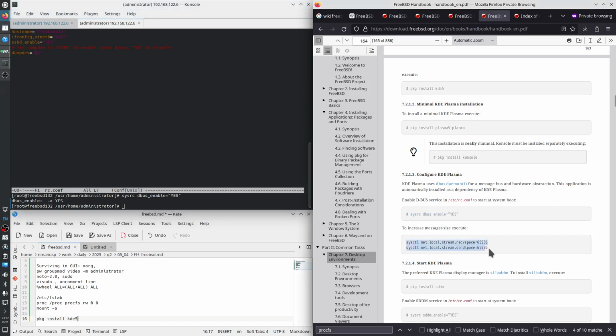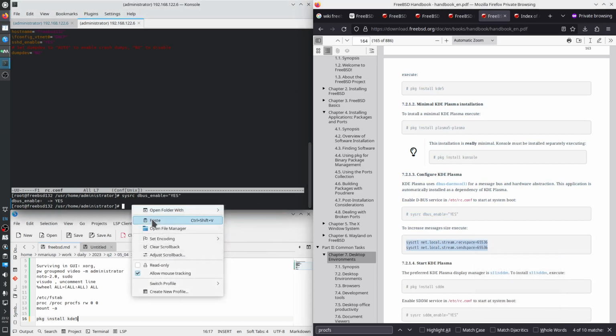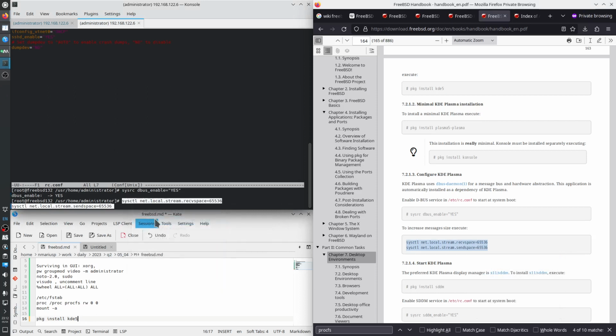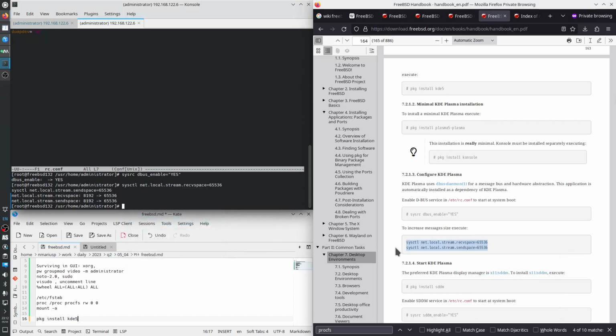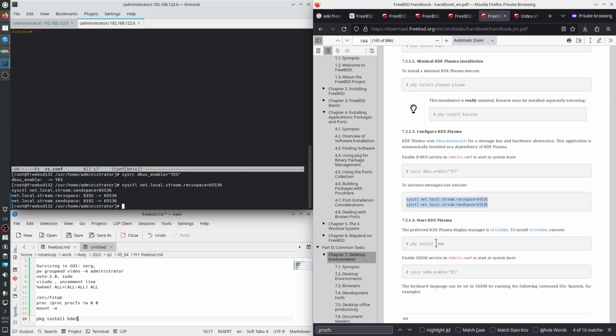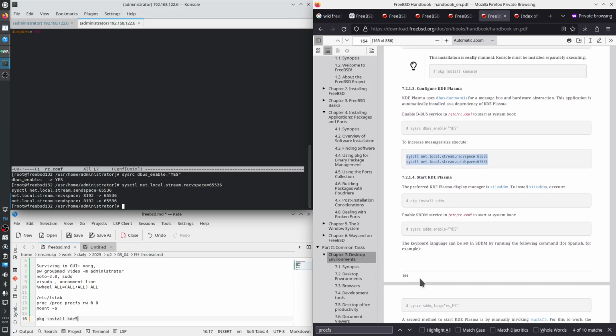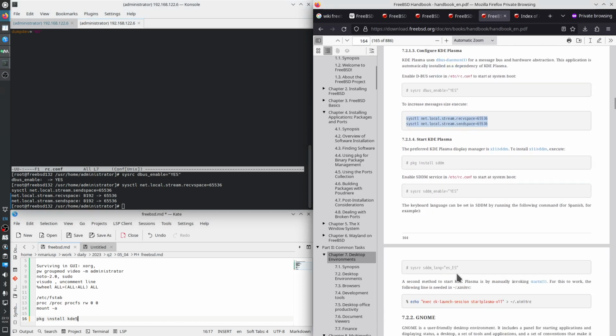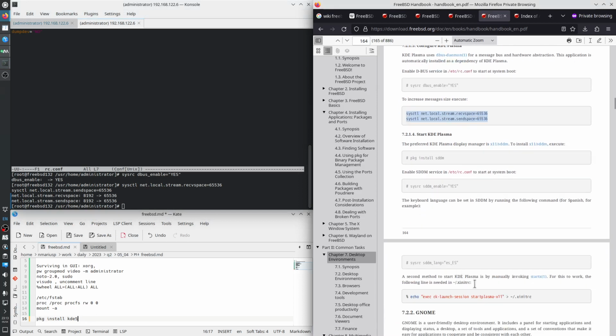Sounds better than not increasing the message size. Okay. The display manager SDDM, which we will then enable. Okay, and we'll need the xinitrc.